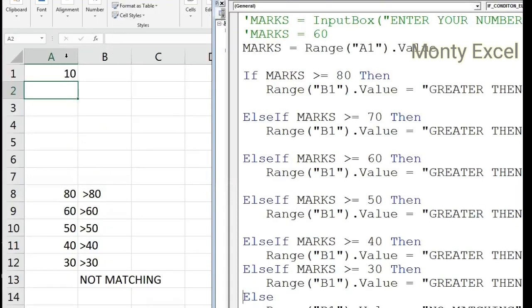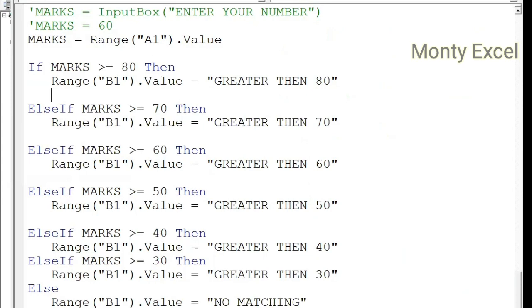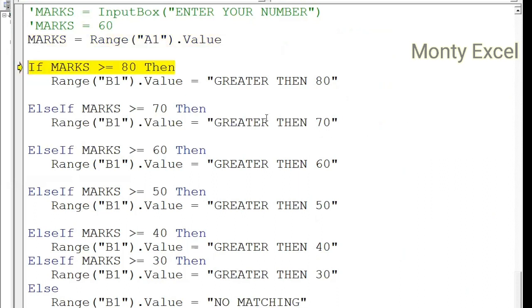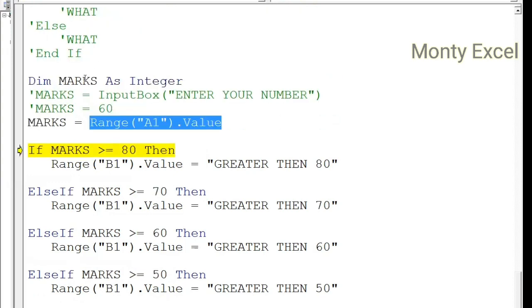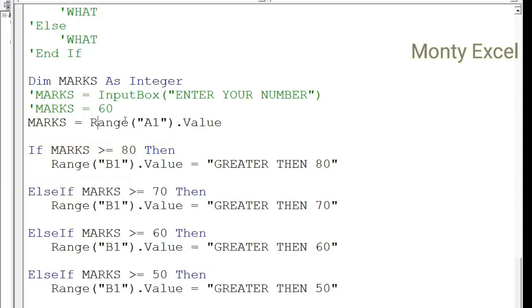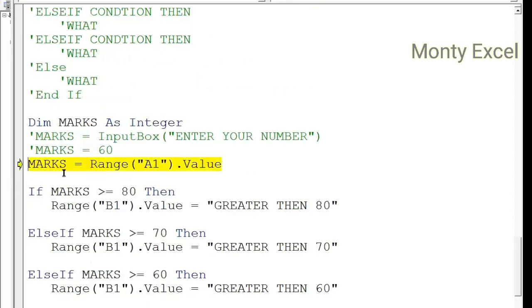So here we need to have some number. I have 10 as the number. I intentionally gave the lowest number to see how it is working. All right. So when I'm running this, as you already have seen on the Excel screen, it is 10. Let me make it full screen to understand this. First, I'm checking marks. Marks is 10. How do I know it is 10? Because whatever you entered in the range will show in your variable. Here the marks is 10 because you stored it in range A1. If I change this 10 to 20 and restart my program again, you'll find marks as 20 and it's checking marks as 20.